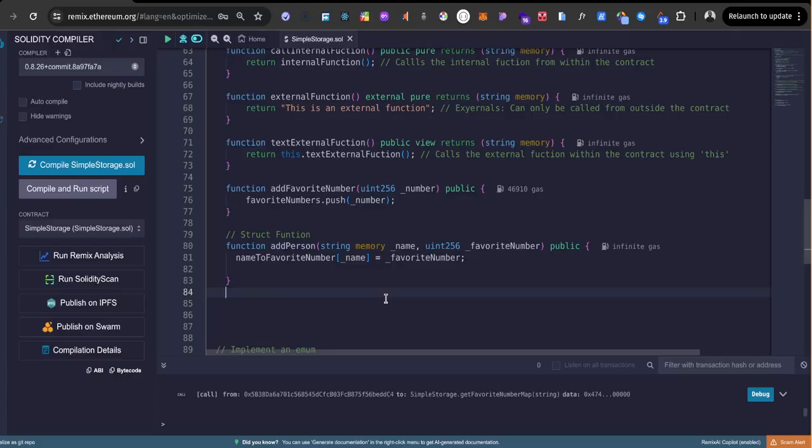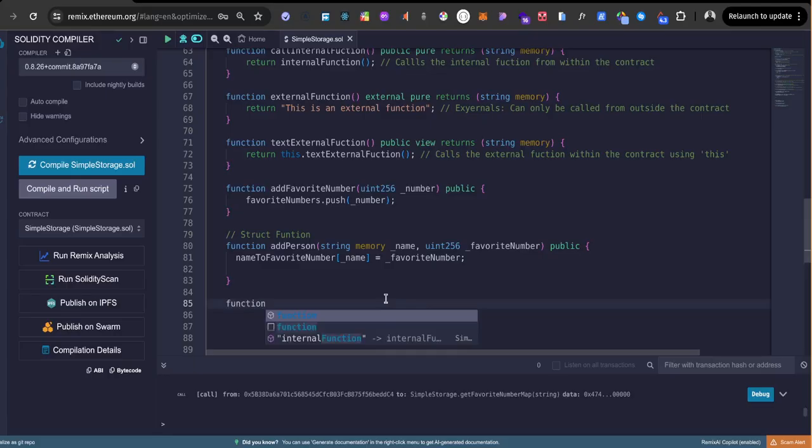So function get, I'm going to call it get favorite number map. Then in the params, I have to give it the key, what exactly I'm looking for.